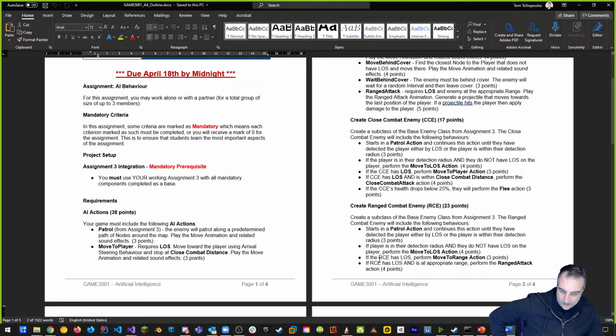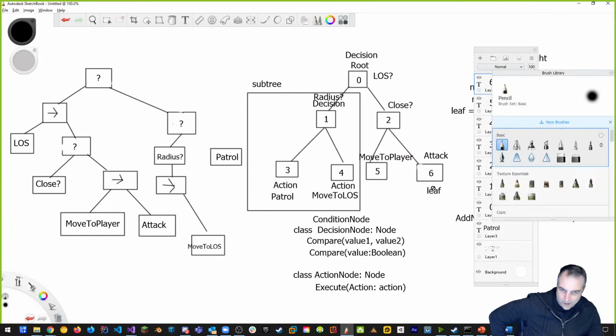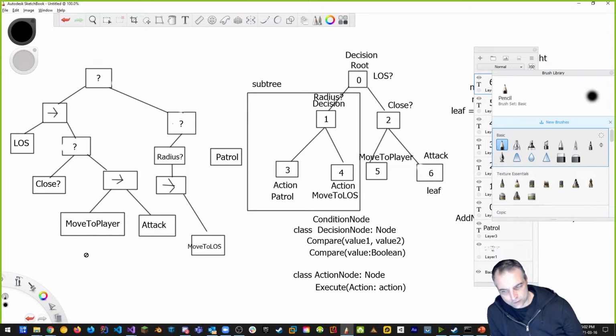I highly recommend you draw it out. Start thinking about making a tree structure like this when you do your assignment. Or if you're going to use behavior trees, something that looks like this. Or next week when we talk about state machines, draw the state machine out. All these things are important because if you don't plan, like I said earlier in the lecture today, it's like spraying and praying. We don't want that to happen.